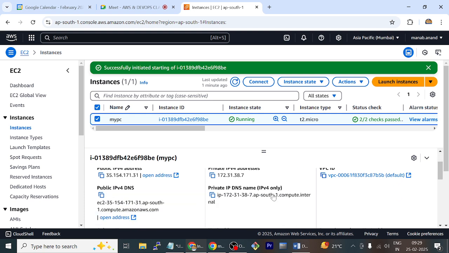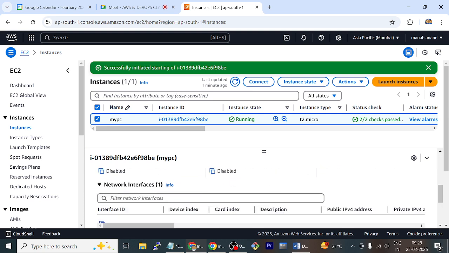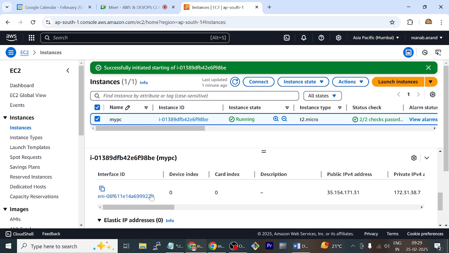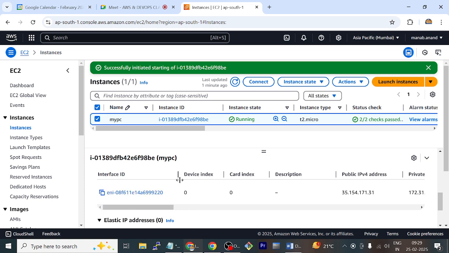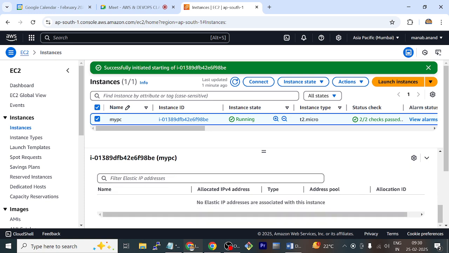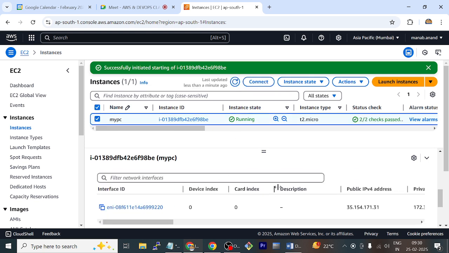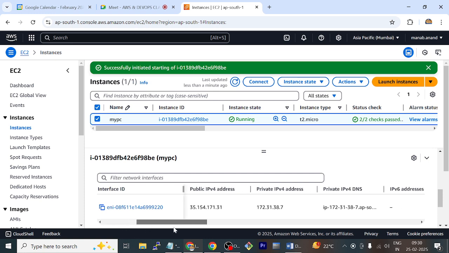Under networking, when I am going to check, it will show network interface card 1. One card is connected. Okay, this is the card. And one public IP. Okay, this is the elastic IP information and others. So this is the information of your network card.